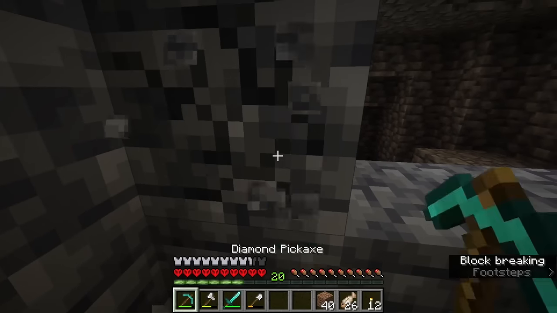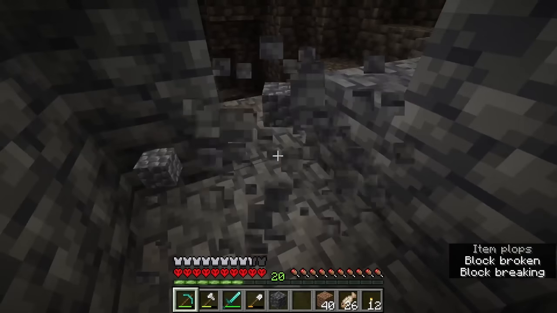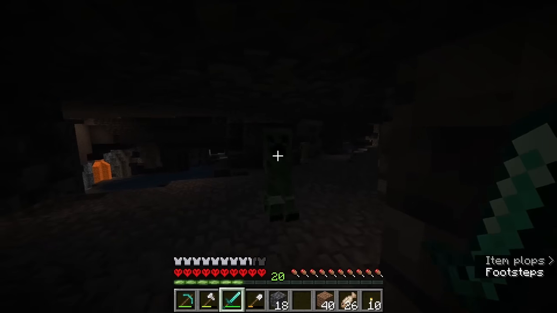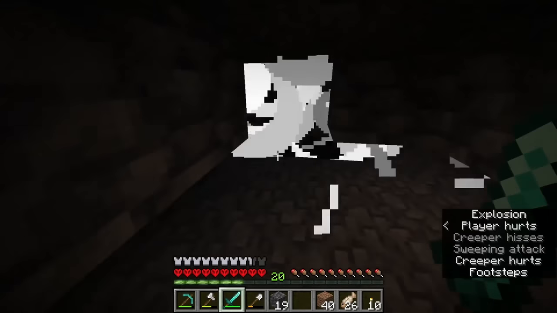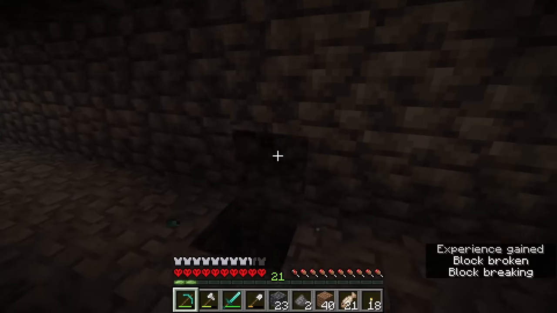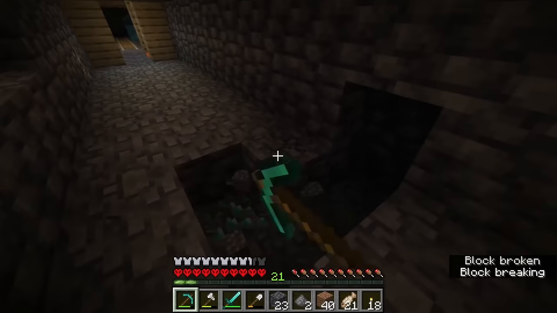Now that I have some cooked cod and a diamond chestplate, let's brave the caves again. Of course, a creeper shows up immediately and tries to attack me. But I found a mine shaft, which means string, which means wool, which means I can make a bed. And some more diamonds!